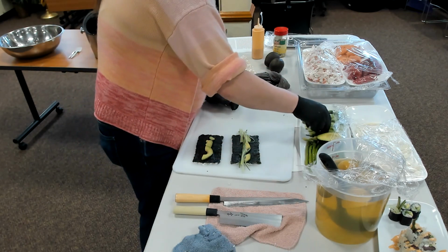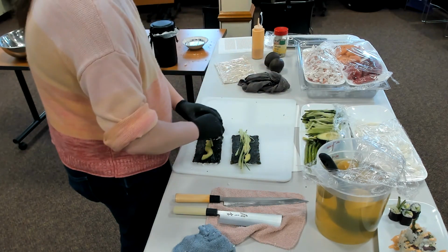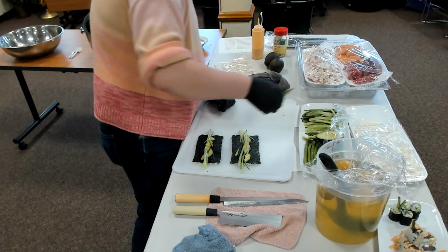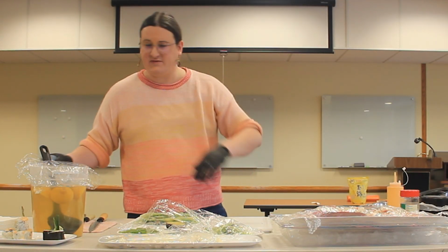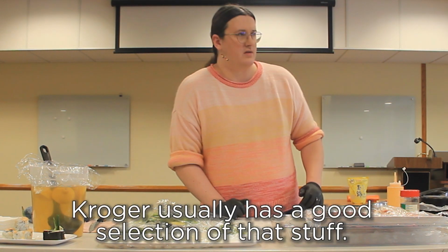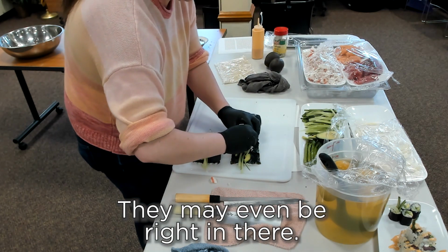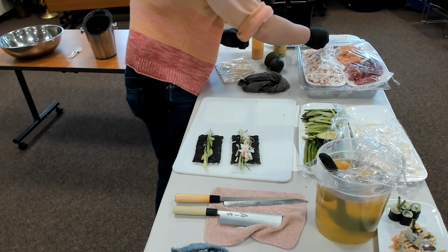Are the bamboo mats pretty widely available in your typical Asian food prep aisle, or are those kind of harder to get? I think you can actually. It kind of goes along with what I was saying about sushi becoming more mainstream in the last couple decades. I feel like I've seen bamboo mats just at like Walmart or maybe Meijer. Walmart usually has a good selection of stuff. Yeah, where the other utensils are, where you buy measuring cups, that kind of thing, they may even be right in there. So I think you can actually find those pretty readily.